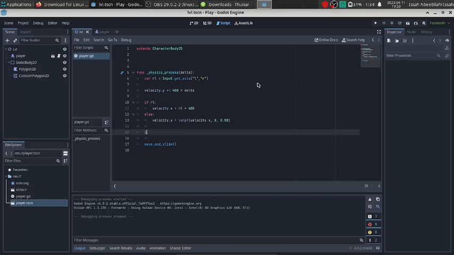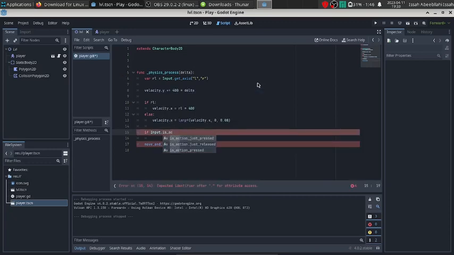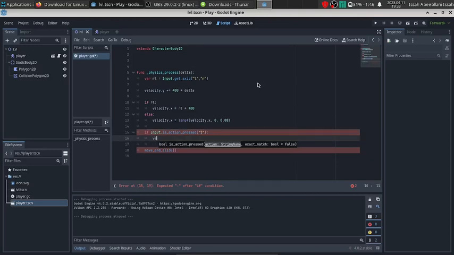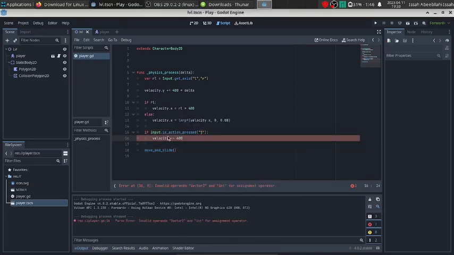Now I'm going to write if Input.is_action_pressed, velocity.y minus equals 600.